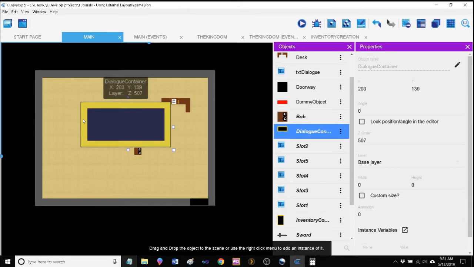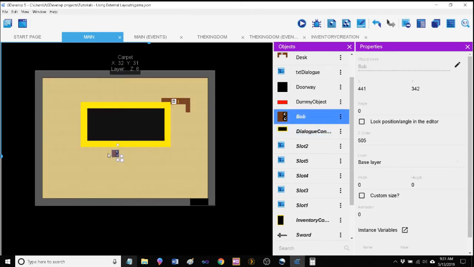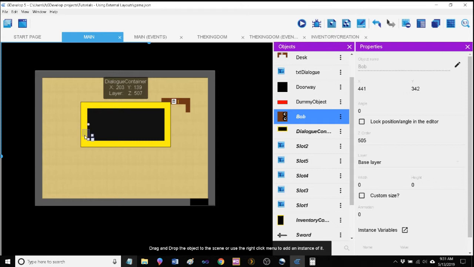Looks to me about 32. We can actually use Bob here to check. Yeah, if we go 32, we'll be fine. Alright, so we can go 32, yeah, start at 32 by 32, and that'll work.